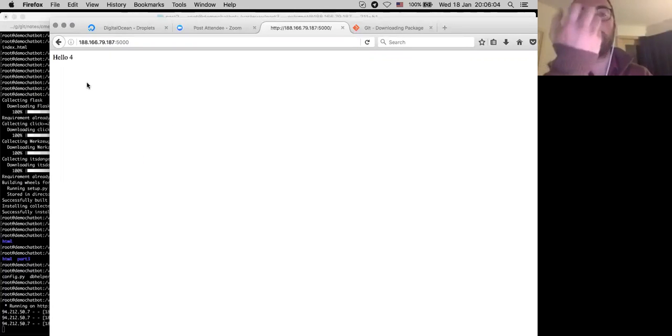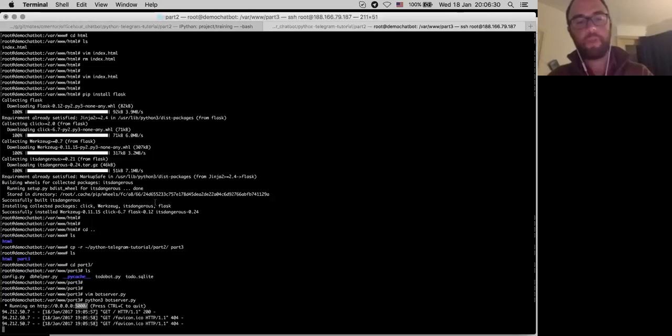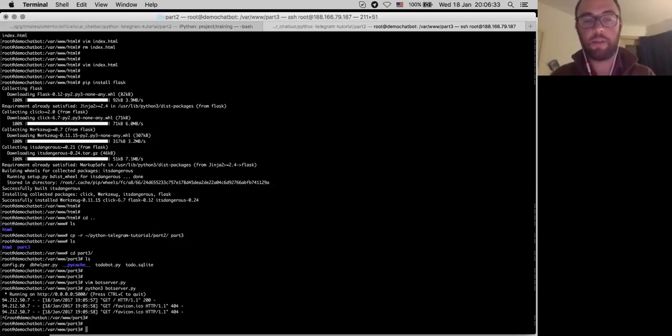So what this means is that our server can now accept requests from the user, do a computation on the server side, and return the result of that computation to the user. And this was just 2 + 2, but by the time we finish, we'll be reading the message from Telegram, working out whether to delete the message or add a new one to the to-do list, and either adding it to the database or removing it as we need to. But that's a good start for our Flask web server.